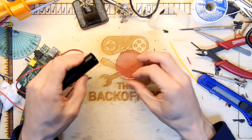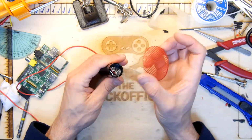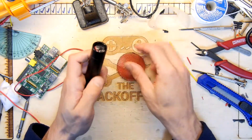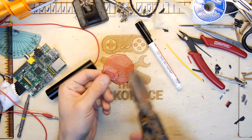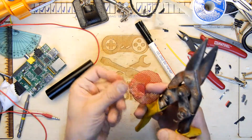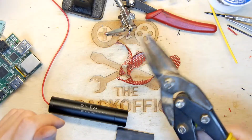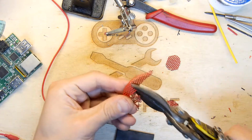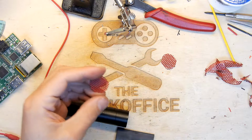I think I'm just going to try to draw around it and then trim it with a Dremel. But let me go and scratch my head and we'll jump cut and come back to that. I think I've got enough material to have a couple of goes on this. So the first test is basically tin snips, and this wouldn't be my advised way of doing it. Found some better side cutters that can actually cut. I say side cutters, aviation shears, not side cutters.